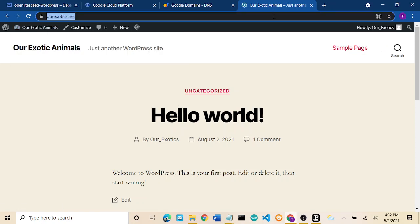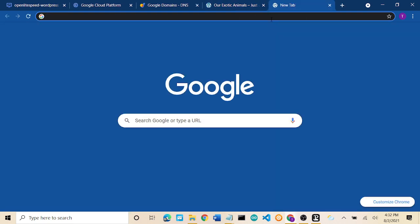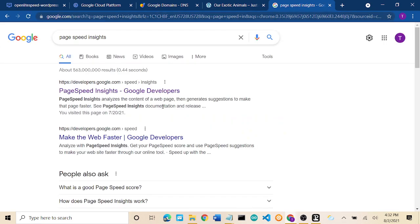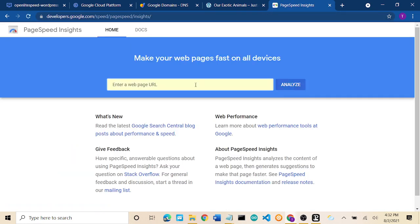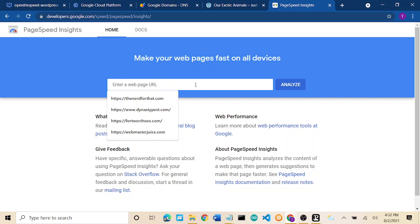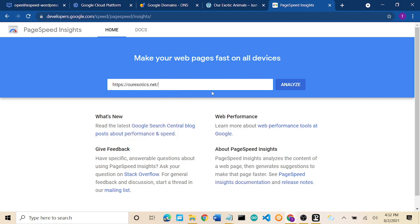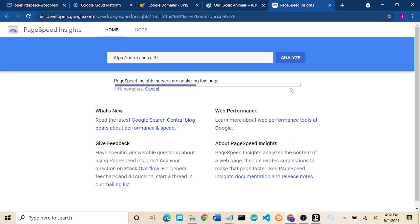We're going to copy our domain name, pull up a new tab. We're going to go to Page Speed Insights. This is where Google's going to test your website speed. This is actually fun. Pick random websites you go to, random businesses you deal with, stuff like that. Go put in their website name and see how fast their site is. You want to keep your site fast. It is so critical in 2021, after everything that's gone on with Google, with wanting pages to be fast, to be people want to stick around.